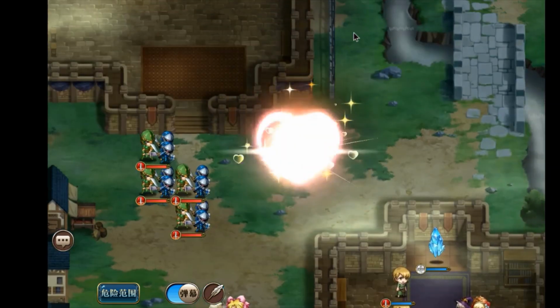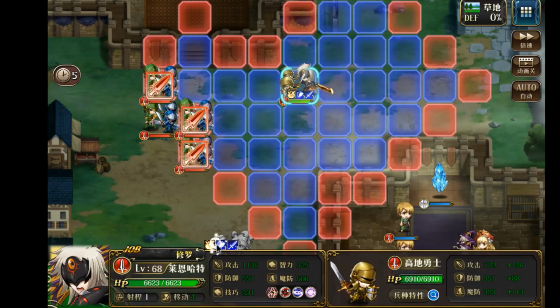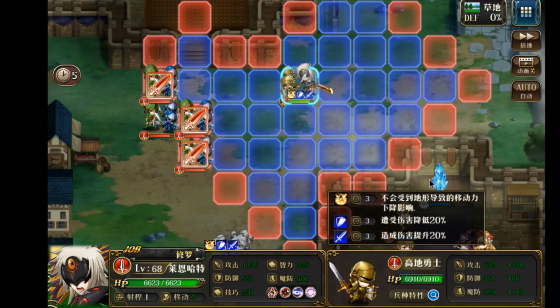But this is actually even stronger than Jessica's skill, because after you apply this skill to Leonhardt, he actually gains 3 buffs. The first buff is that he will not be affected by the different terrain effects. So for example, if we have water here, this water will not reduce the mobility of Leonhardt. And what's more, this buff also increases the damage dealt by 20%, and decreases the damage received by 20%. So this makes your Leonhardt deal more damage and also more tanky.